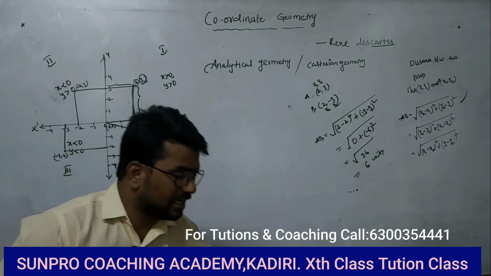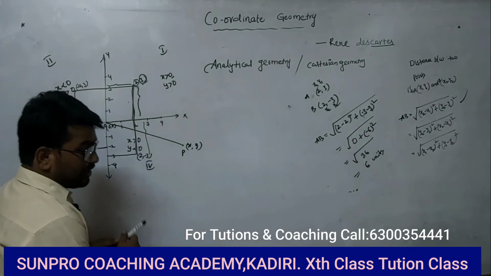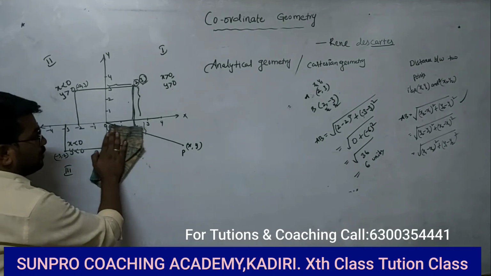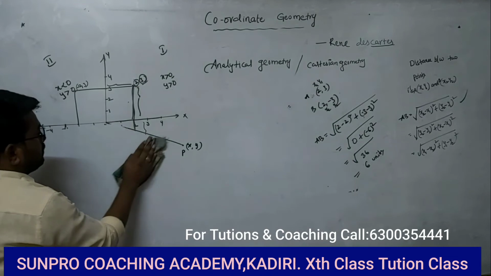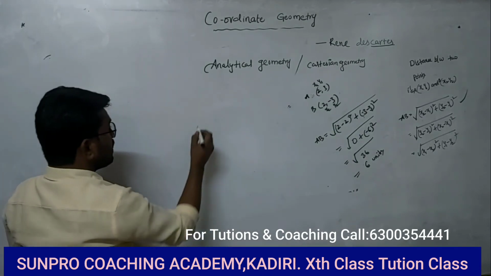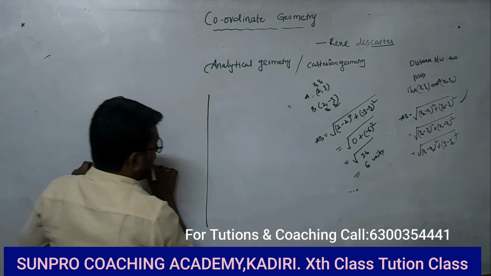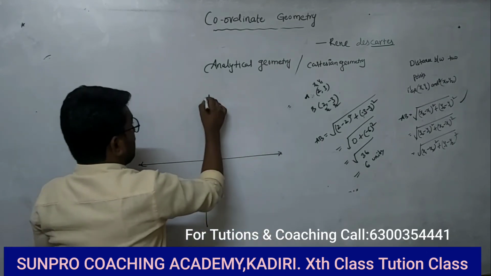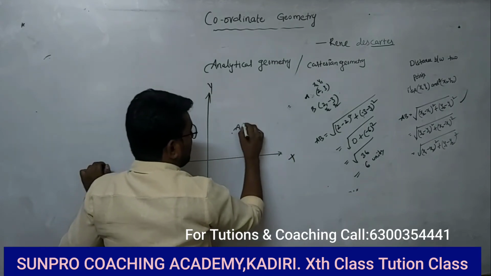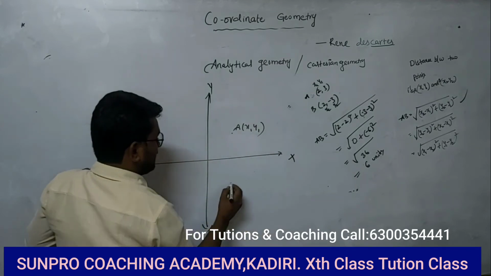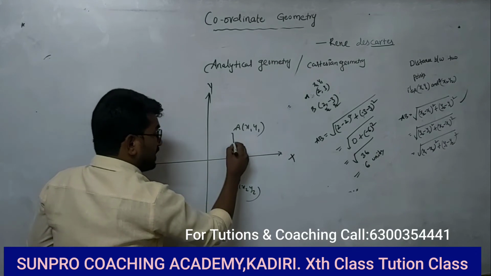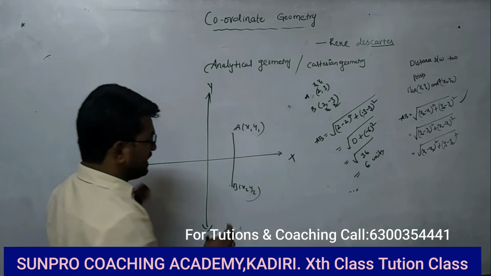If the 3 points are joined together, I am erasing this again. Vertical line is called the y-axis, horizontal line is called the x-axis. Point of intersection of the x-axis and y-axis is the origin. There is a point A, x1, y1, and there is a point B, x2, y2. We learn how far the distance from A to B is by using that formula, isn't it?